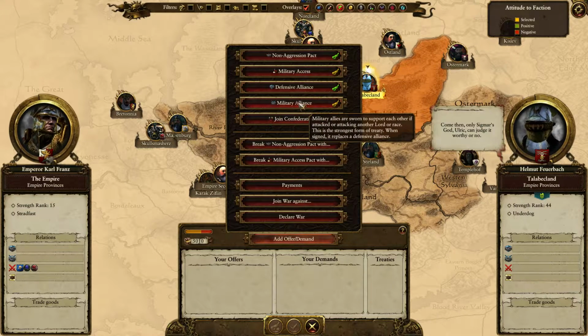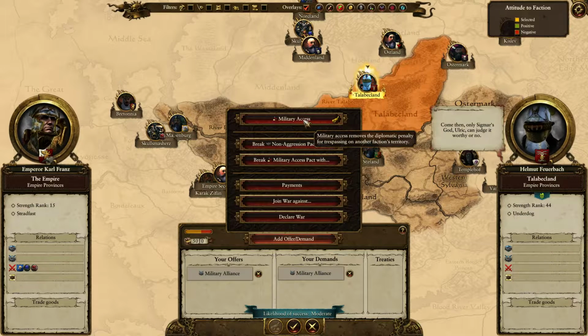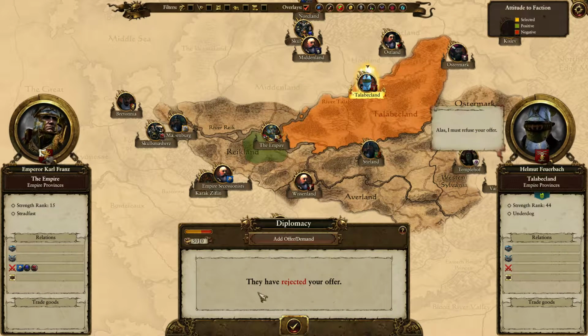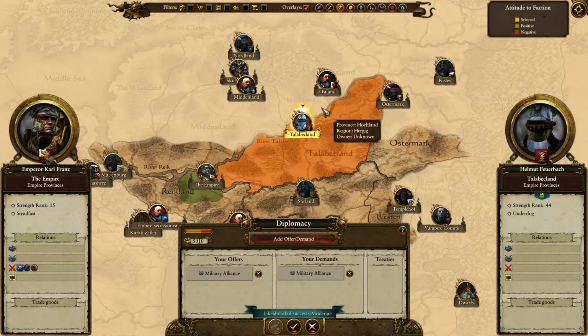Anyway. So I want to go for a military alliance, which is moderate, so that's the highest we can do. And military access, which is always very useful, because if you want to get somewhere fast, then you won't have to worry about walking through their province. Yeah, we'll do that. So we'll see if I can get that, which is rejected. It's a bit of a shame. But if I go back to it, I can try it again. Don't think I get any penalties. No. So let's do military alliance, moderate.